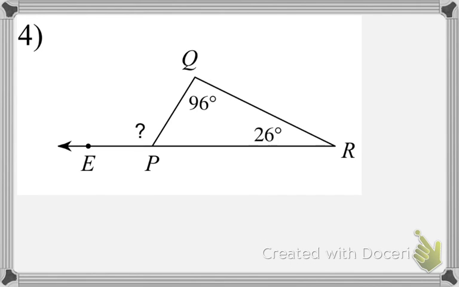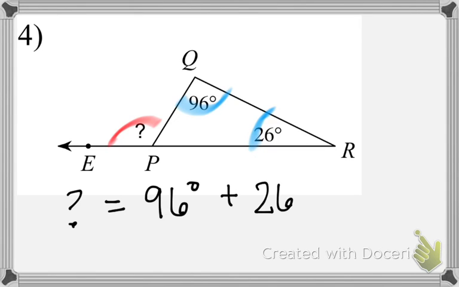All right, I did have question 4. So this is question 4, so let's go ahead and go over this problem completely. So once again, we're going to be using the exterior angle sum theorem, and the reason it's called the exterior is because we're looking for one of the exterior angles included here. So we're looking for the question mark, and we know that the exterior angle is going to be equal to the two interior angles. And so here the two interior angles would be the 96 and the 26.